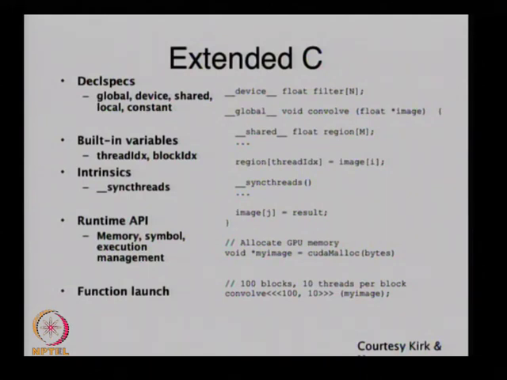There are some built-in variables. One built-in variable you always need is your ID, either a function or a variable. Here, instead of a function, it's a variable. Every thread has to know its ID so that, if there are 100 things to do and you are number 3, you do the third thing.